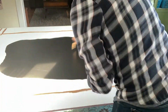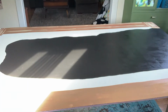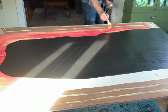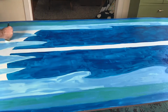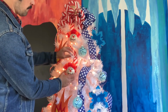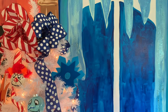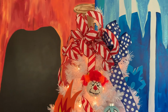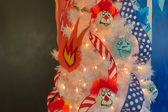In addition to the great ornamentation I created for this tree, I thought it would be super fun to go over the top with my Christmas movie theme and hand paint backdrops of the Heat Miser and Snow Miser's lair. I really love when all the pieces come together. There in the background, you will see my hand-painted backdrops for the Snow Miser and the Heat Miser's lair. Then the beautifully decorated Treetopia tree featuring Heat Miser on one half and Snow Miser on the other.